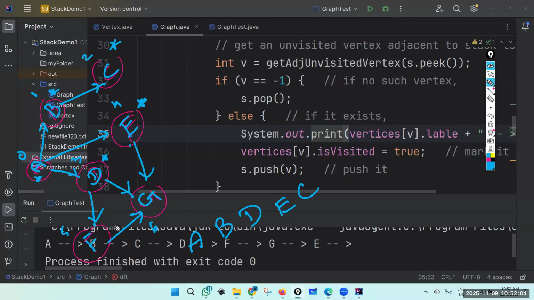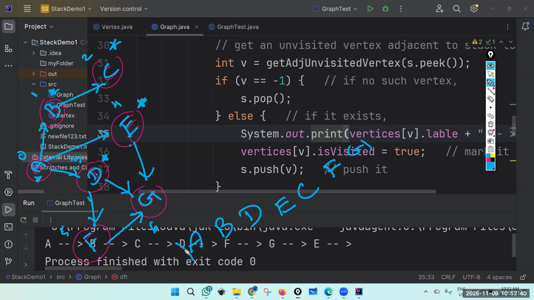So then I next traverse D. From D can I traverse somewhere? Yes, G is there. F is there. F is smaller. So therefore I'll traverse F. And then I can traverse G because G is also in the one level. So then I have nowhere else to traverse from D. So then from E, nowhere else to traverse because G I have already traversed. From C, nowhere else to traverse. Right. F, nowhere else to traverse. Okay. And also now from G, nowhere else to traverse.